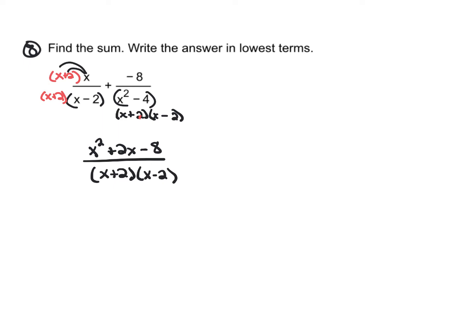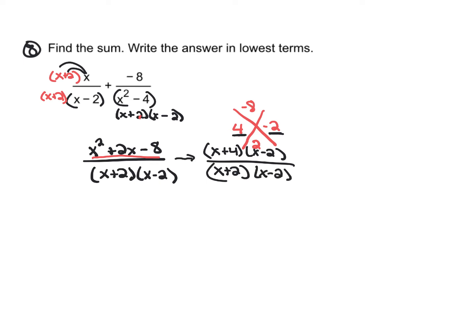Okay, but when it looks like this, I have to double check that I can't factor this. So I'll make an x, put negative 8 at the top and 2 at the bottom. Let's see, two things that multiply to negative 8 could be a 4 and a negative 2. And those add to a positive 2. So my top can get rewritten as x plus 4, x minus 2, right? And my bottom is x plus 2, x minus 2. And since I have an x minus 2 on the top and the bottom, they cancel out. So my final answer is x plus 4 over x plus 2.